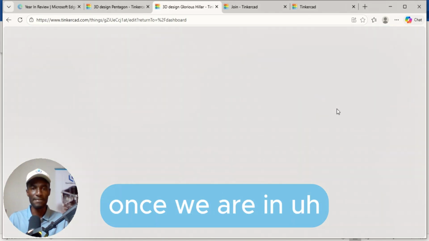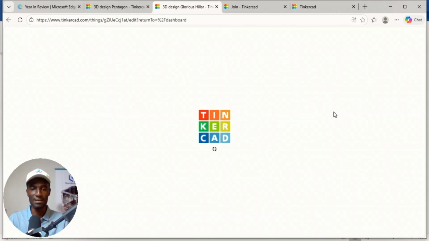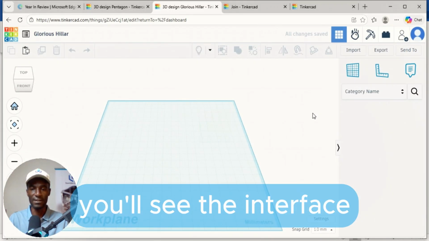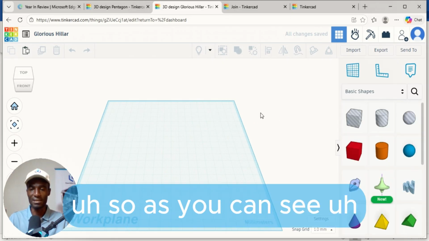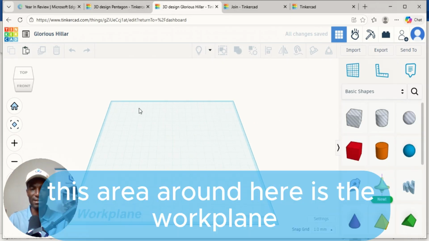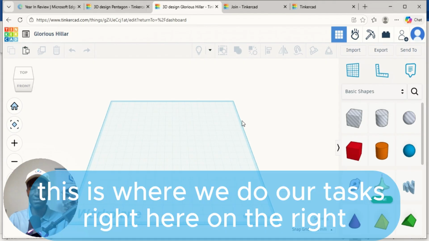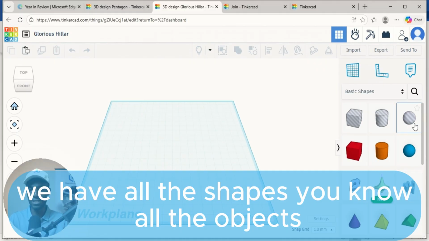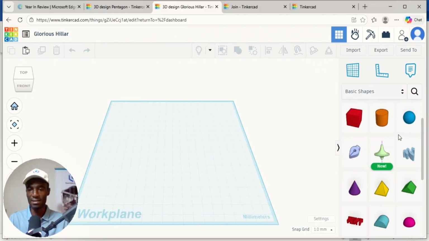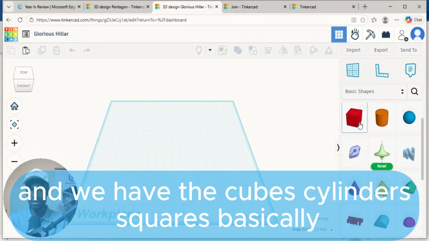Once we are in, we'll see the tools. As you can see, this area around here is the work field. This is where we do that. Here on the right, you have all the shapes, all the objects that you can work with. The cubes, cylinders, spheres.